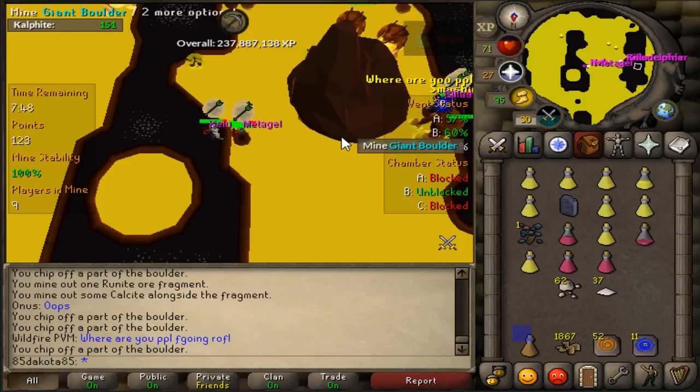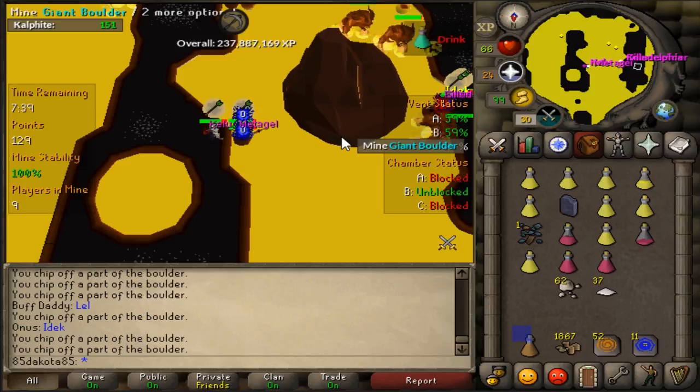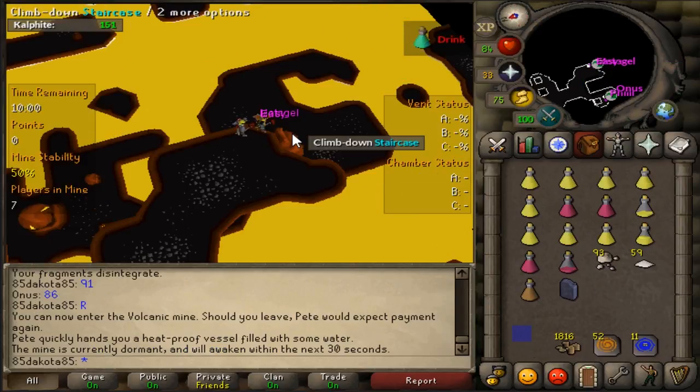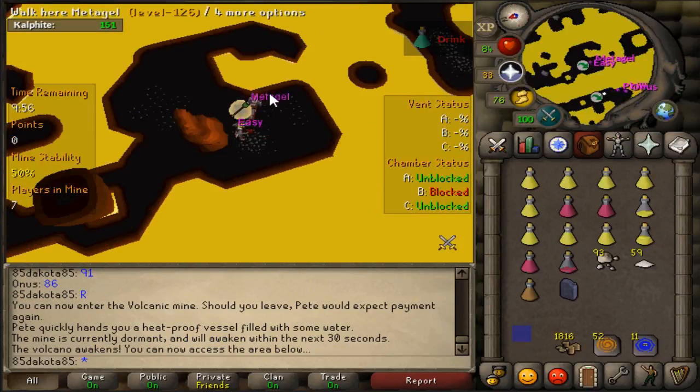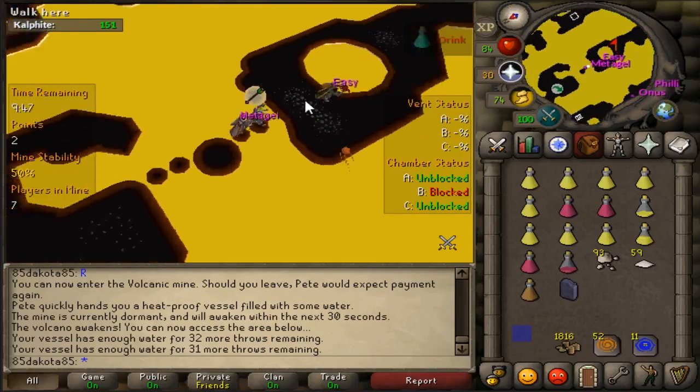You also do want to bring some sort of prayer potion restore since you will be praying inside. I've personally just been wearing my Prospector and my HP skill cape for some regen. I have my Falador Shield 4 on me, but that's really more fashionscape. You could also have a regen bracelet on. This would help for the healing side of things.